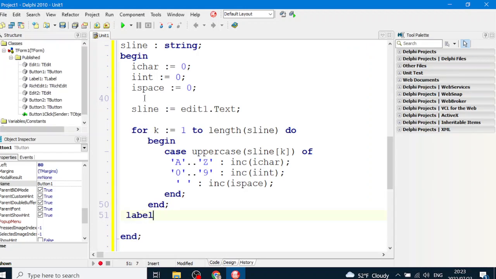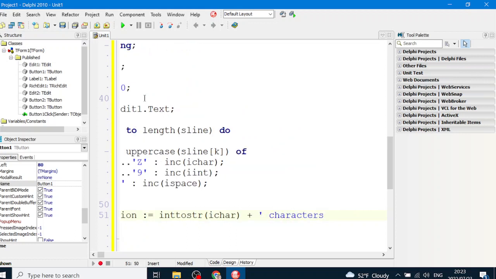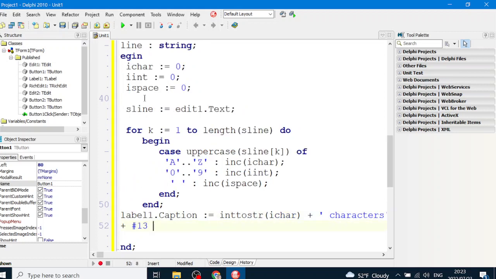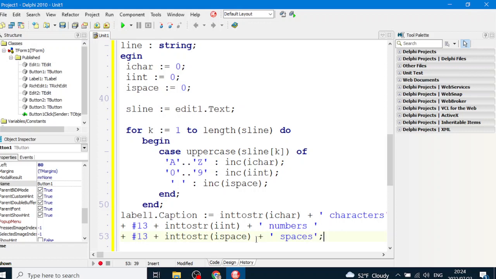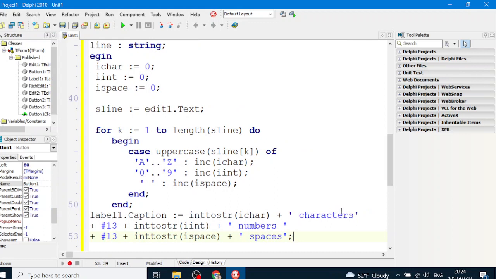So we say label, name of the label, dot caption, colon equals int to string char plus characters, and we'll join that to a hash 13 to go to a new line, and then we're going to do int to string int, and then the word numbers with spaces around it, and then we're going to join that to a hash 13 again, and then int to string space, variable space that we've incremented over there, plus, and join that to the word spaces, and there's the big long string that's going to go into label 1.